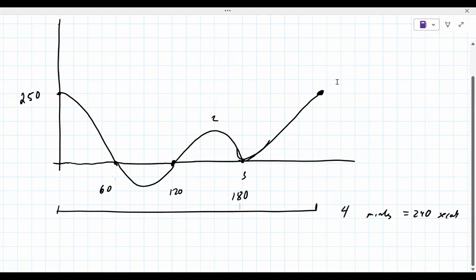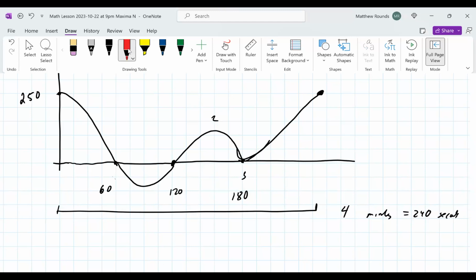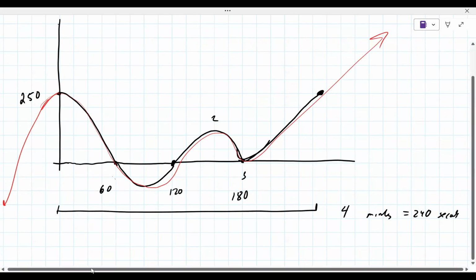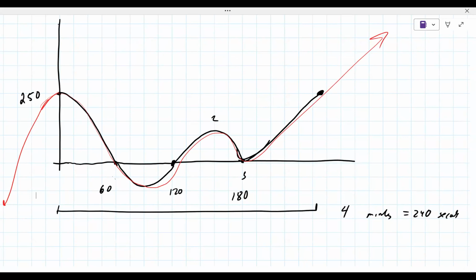Yeah. Now in red, I'm going to show kind of what the polynomial will look like. It's going to follow this as well, but it's going to go on forever. So the idea is that this is an odd degree polynomial, but we're going to see that from this as well. Any questions before we go to Desmos to graph this and do the rest of it? No. Okay.